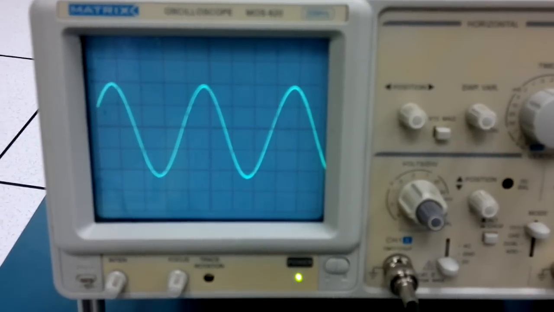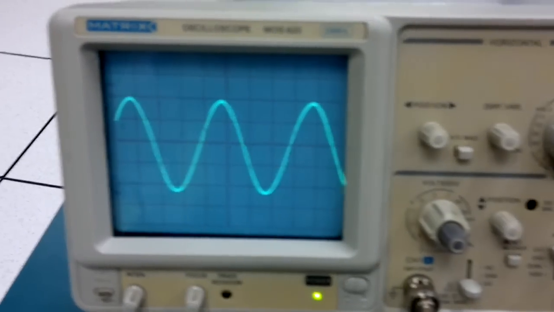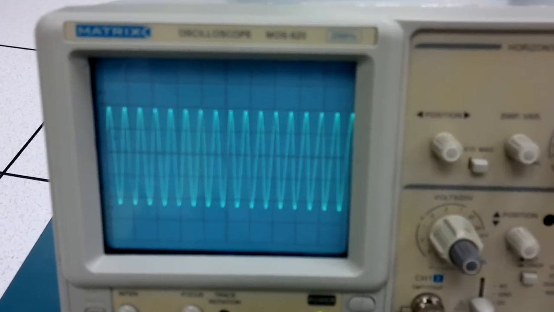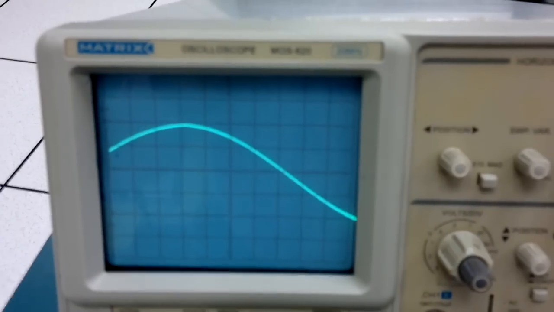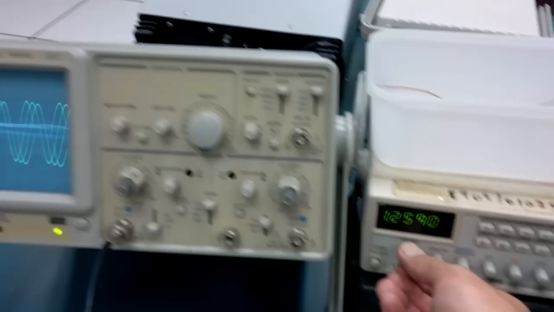So that we can just see how it can perform with these different signals. We can make the signal faster or slower. How do you do that? We adjust the frequency knob. Faster. Slower.